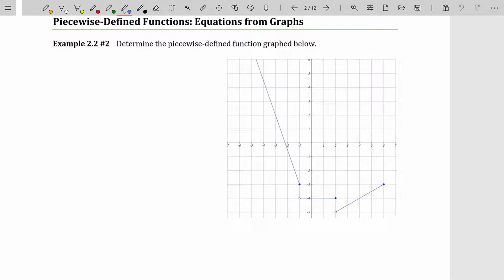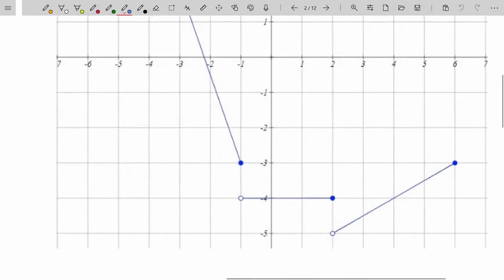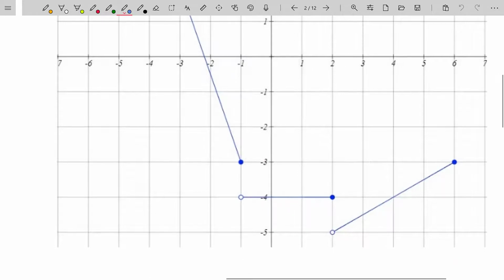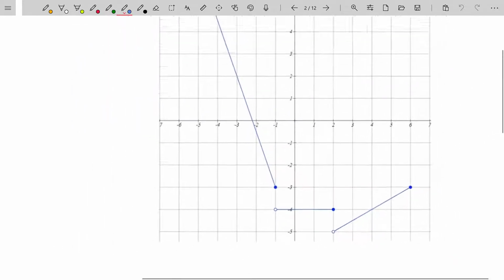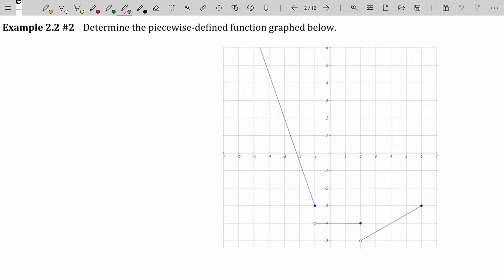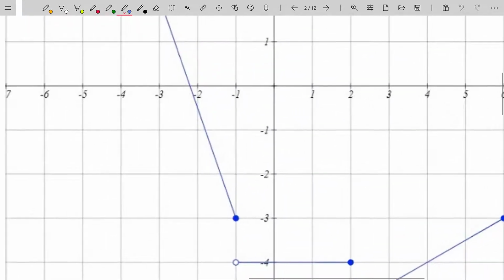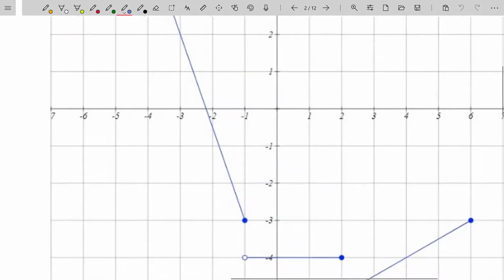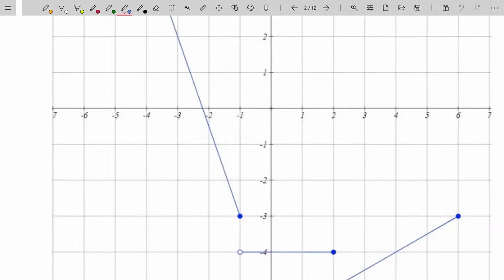So how do you do it? Well, let's see. The fact that there are three disjoint pieces here tells me this is a piecewise defined function. Also, because these are all linear, you're just going to find the slopes of each and points on each equation, and that will give you the slope-intercept form of the equation or the point-slope form of the equation, and then you can put that piece together.